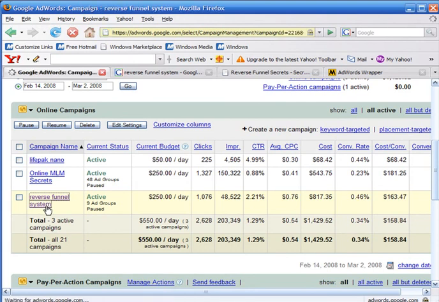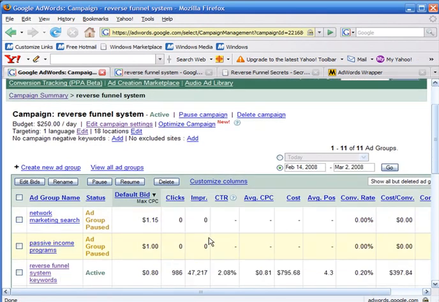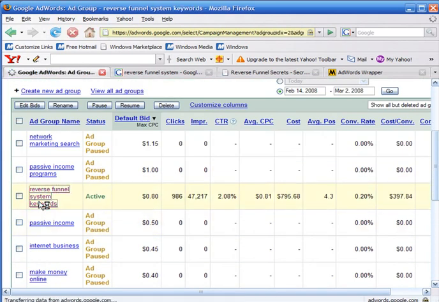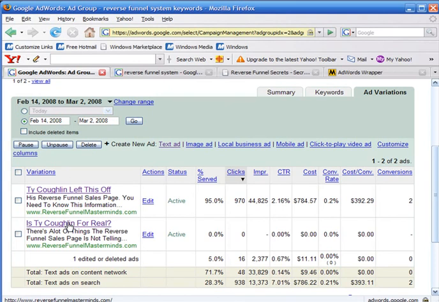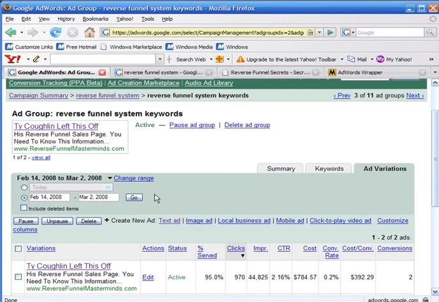Because then you can determine not only which ad is pulling better on the front end, meaning click-through rate, which ad is getting you a better click-through rate, but which ad is actually going to produce the more conversions in the back end too. So Google really allows you to do some super cool things. The main thing though, you guys clearly got from this little training already, was how to set up the ad, how you want to use the ad, examples of ads that you can use to really entice people.